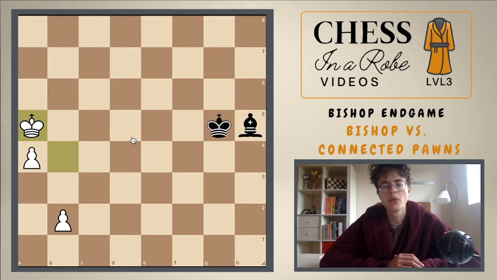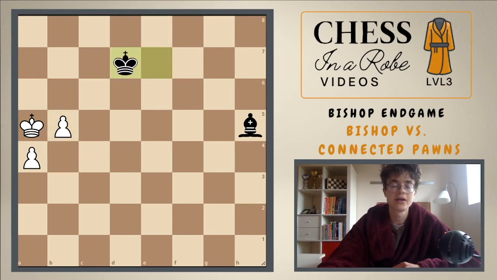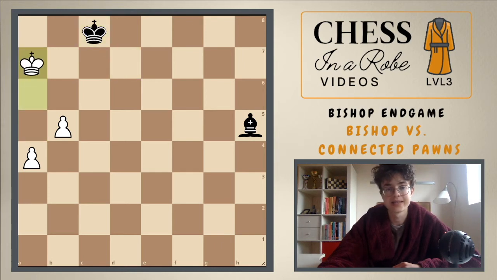But first, we will have a look at what actually happens if you would decide to go for this plan. King f6, b4, king e7. But there's a problem with this move. Something like b5, king there, and it looks like the king is perfectly able to get into the corner, but actually it's not gonna happen. Why not? The king will try and stop him from accomplishing this plan. So something like this, and actually there is no way, right? So white will try and stop him, and there is no way to get into the corner.